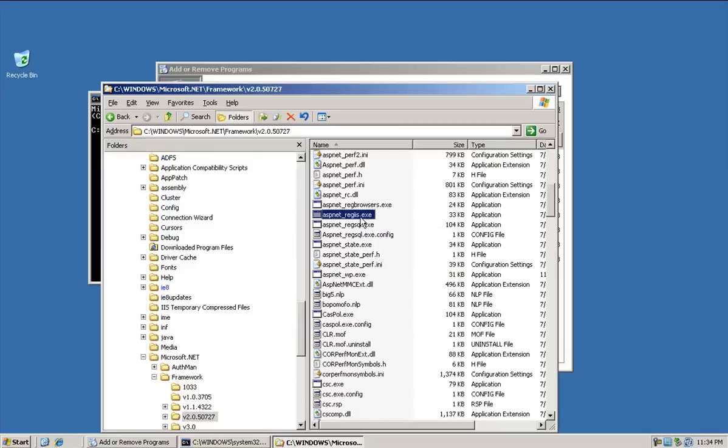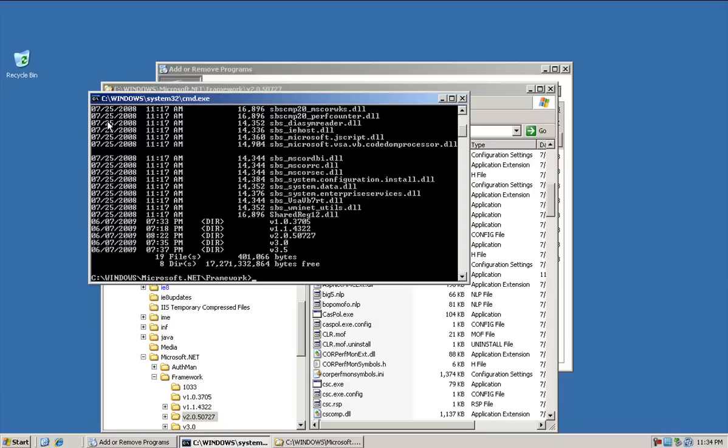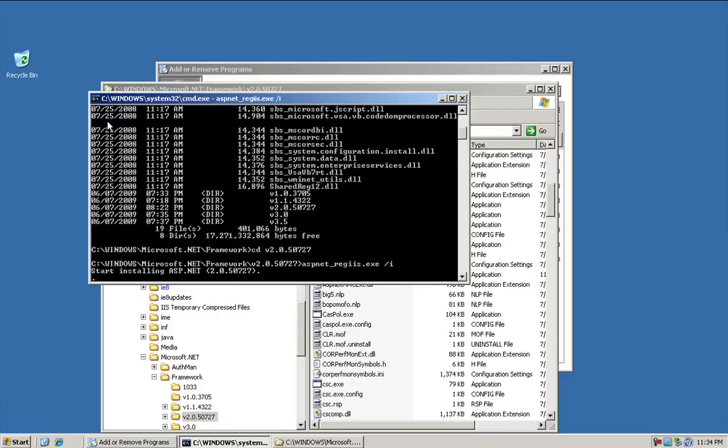So I'm going to do that now. I'm going to go to my Windows directory, then Microsoft.NET, then Framework, and into 2.0. Oops, we'll just check the name here. It will be v2, like this. Then we can run the ASP.NET command to register IIS as a component here. To do that, you just run aspnet_regiis.exe with /i. This will set up IIS to recognize ASP.NET as an installed extension.